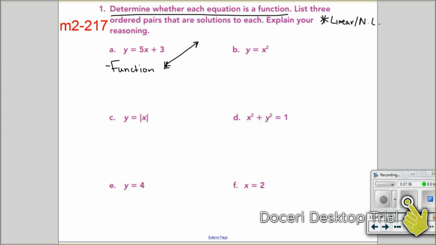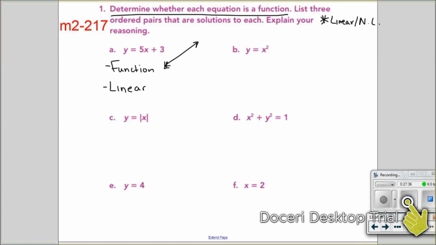Now, the other thing we need to say is whether or not it's linear. Remember, in our three columns, it said to be linear, it can have no exponents. Well, if we look through our equation, this equation has no exponents. So this is fine. So this equation is a function, and it is linear. So it's both of them. Okay, let's look at B.